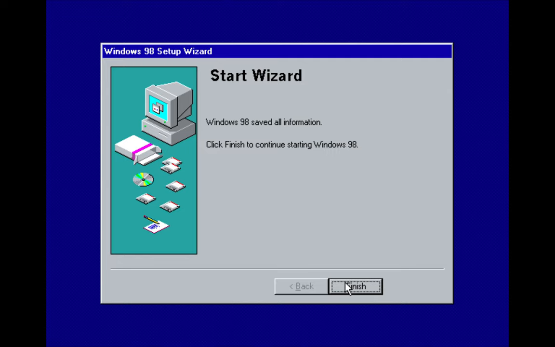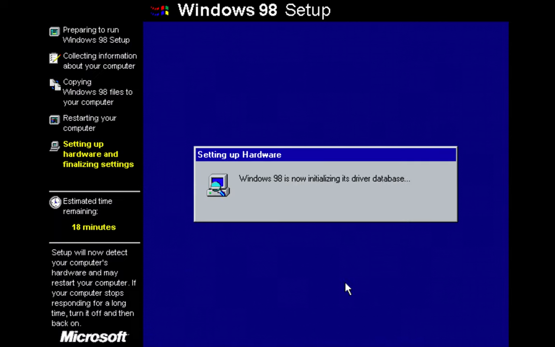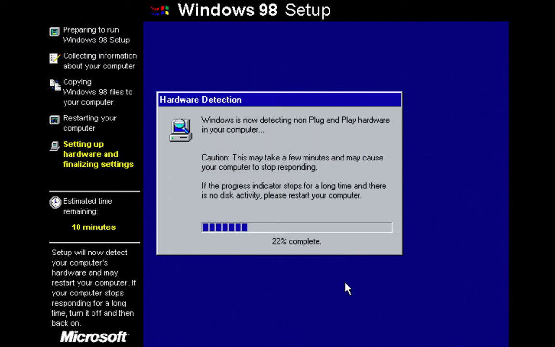Works! Windows 98 saved all the information. Yay. I do apologize for this being so long, but downloading Windows 98 can be a bit of a coin toss. I mean, Microsoft, do you really care about this anymore? Probably not. If you had a real machine and the installation disk, you'd be lucky. But for me, you have to play around with the internet. It doesn't even have amazing validation systems. Even other people that tried to install this on VMware had problems with these product keys. That was a bit of an error they had back then. But we are here, and that's what counts.